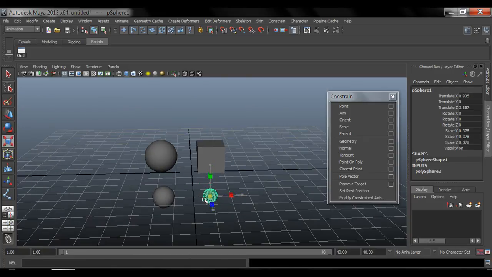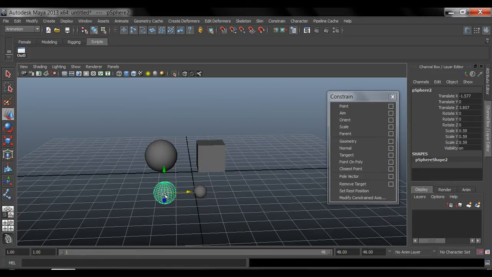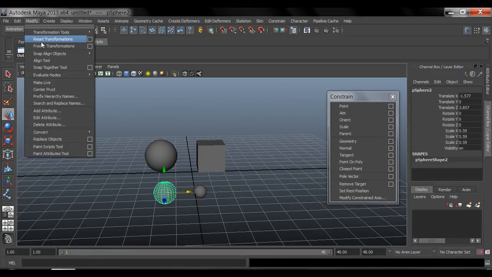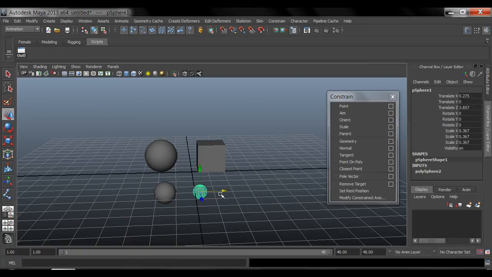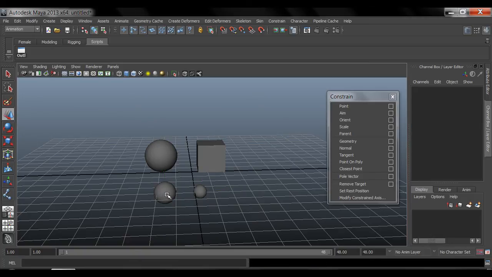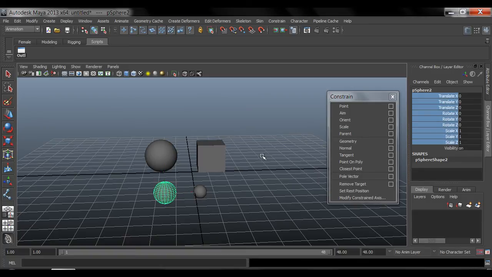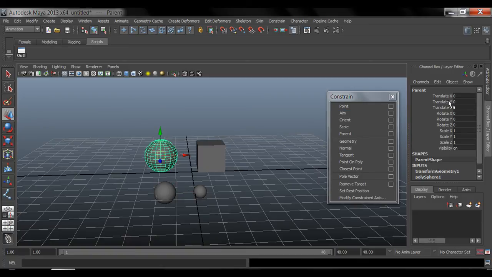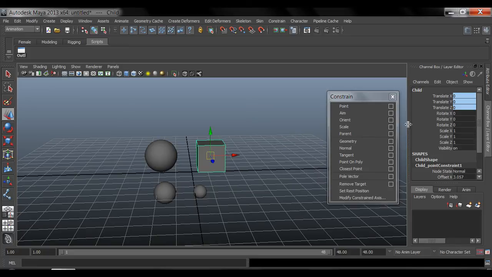I'm going to make this one smaller, and then set this to 0 for each transformation. Do the same thing, press G. Notice everything is set to 0 on each one.